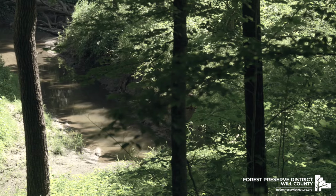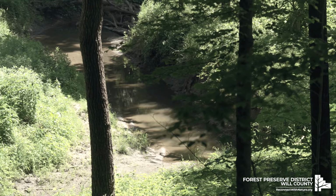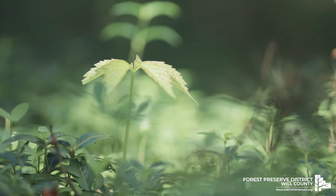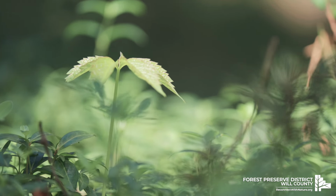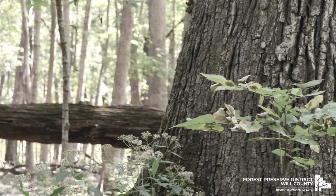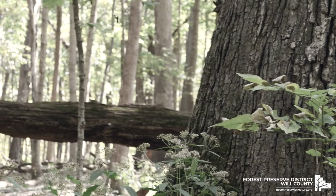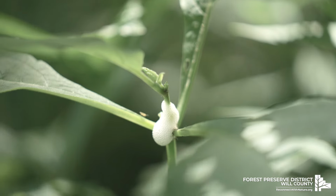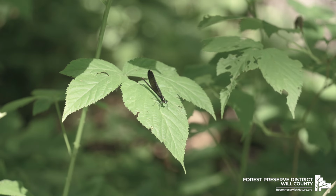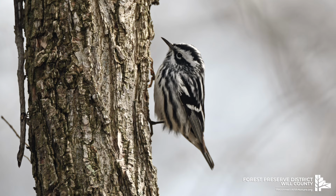One of the things that we see changing in a lot of our forests around here is that a lot of oak-hickory forests are becoming maple forests now because of the maples coming up through those openings. What they're doing is replacing the oaks, and the oaks are actually supporting more insects than a maple forest does. The oak trees have a lot more caterpillars, insects, and things on them, which then supports more birds.